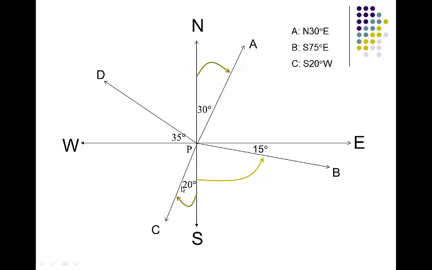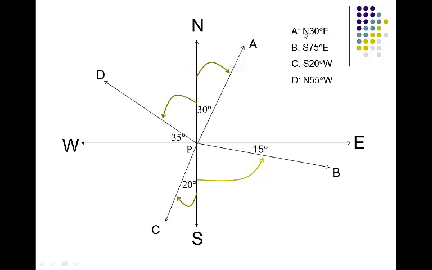Now this one's a little easier because we gave you the 20-degree angle between the south line and the vector ending at point C. And so we'd say the bearing from P to C is south 20 degrees to the west. And last one. Again, we gave you the angle between the west line and the vector containing point D. So if we want the bearing from point P to point D, we go north, and we had to subtract 35 degrees from 90 and got 55 degrees. So we'd say north 55 degrees west.